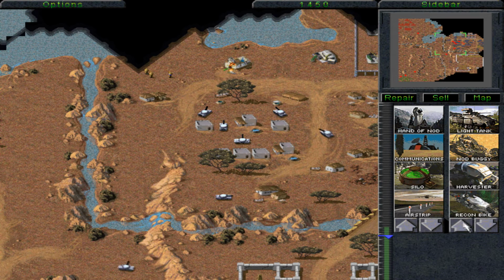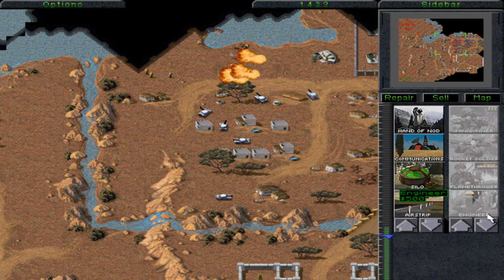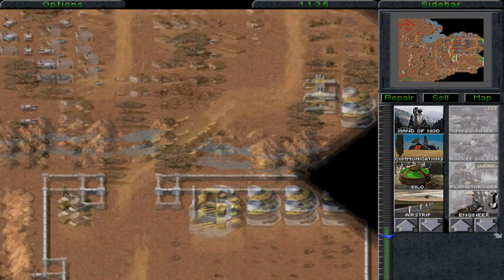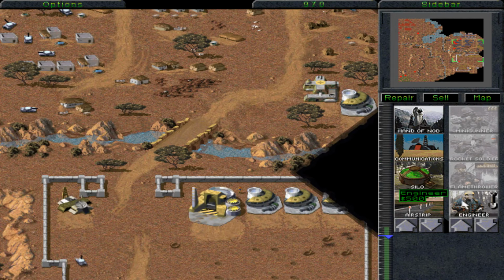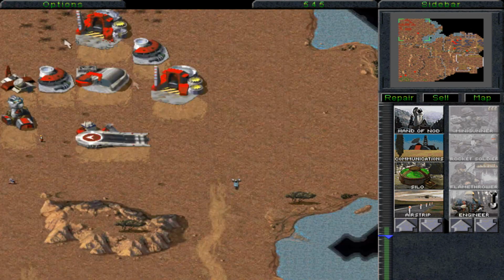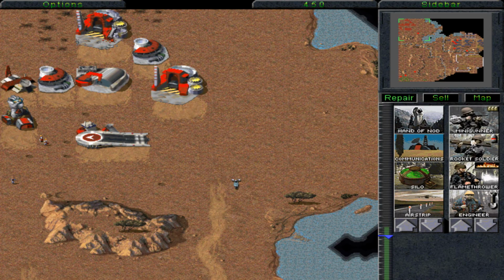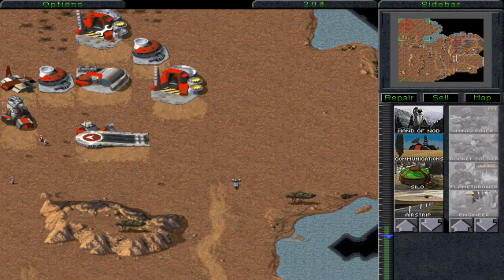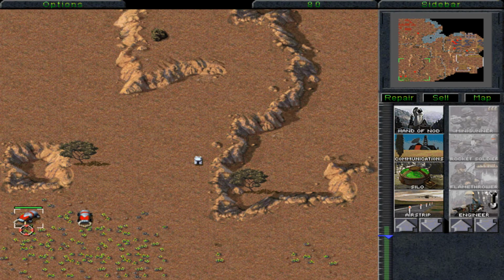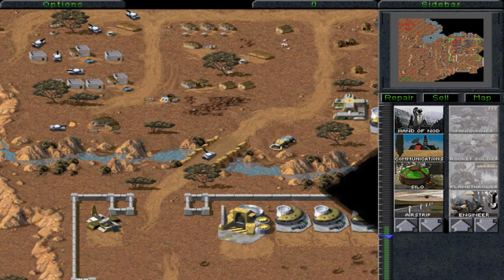Always destroy the church. Most of the time there's hidden money in there. That is not a politically charged commentary. It's a running gimmick that persists from the original Command and Conquer into Red Alert, is that the church will always contain chests of money, except for the church doesn't always contain a chest of money.